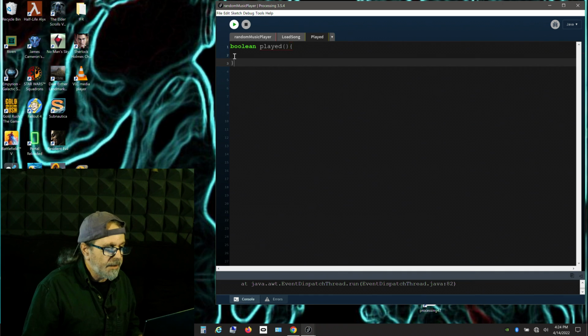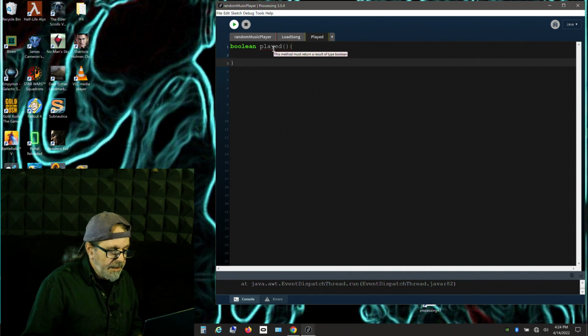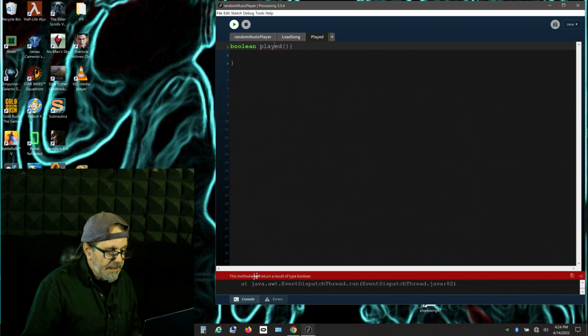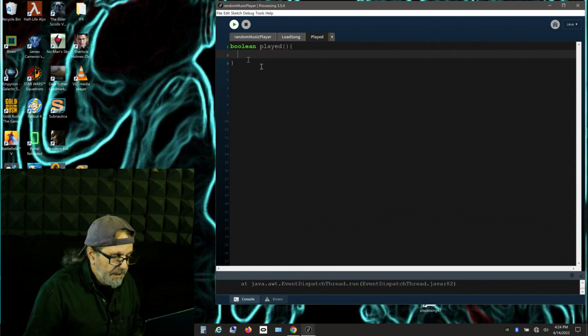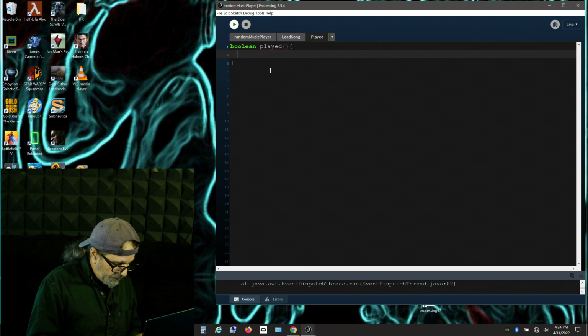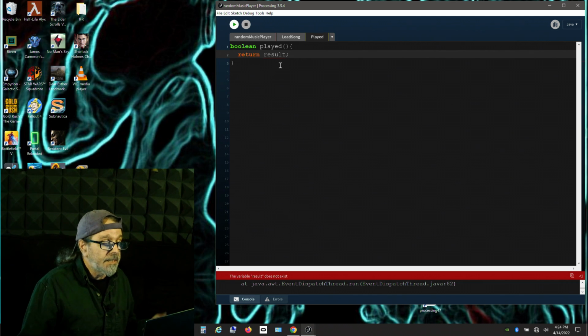And you can see we get a little bit of an error, but the reason why the error exists is because, you can read it down here, the method must be of a Boolean type. And so we want to do a return. It's looking for a return value, which we hadn't created yet. Return, and when we return, we want to return the results. And so return result, the result doesn't exist.